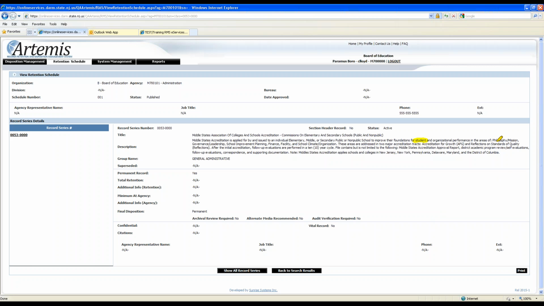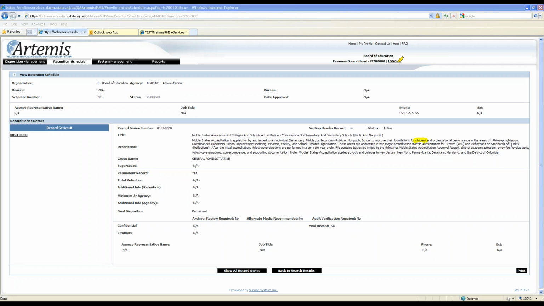Again, the one benefit of being able to quickly search in the system is that I don't have to flip page after page after page trying to find the record series. I know most people who have done that, especially with the larger retention schedules, might flip through an entire retention schedule. You might have looked through 100 record series trying to find a record series number that fit your record, and you get to the end and you're like, oh, I couldn't find a record series number. So you go through it again more slowly, and you might still not find what you're looking for, because maybe that record series was on a different schedule, not the schedule you're currently looking at.